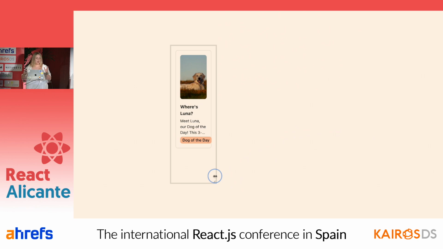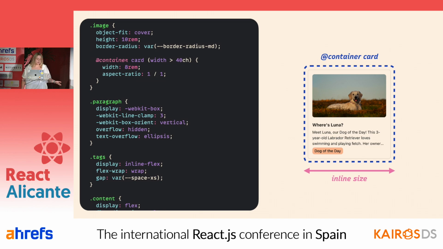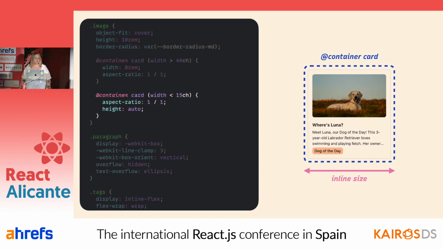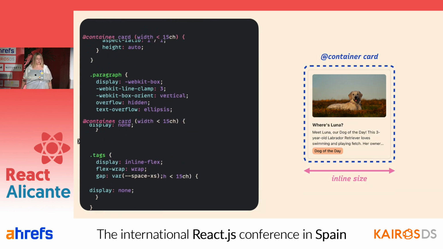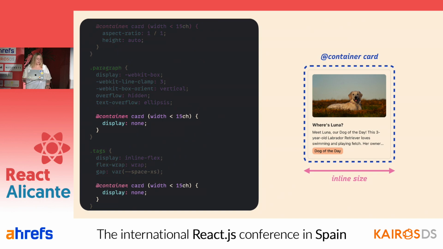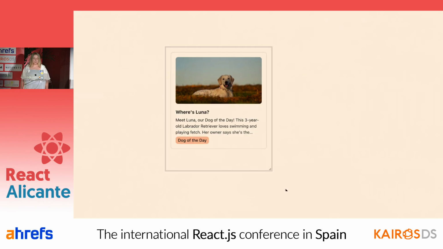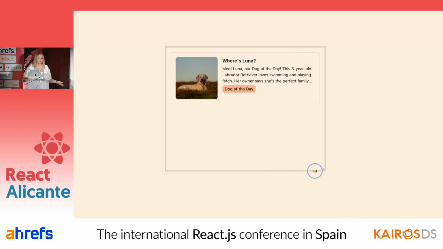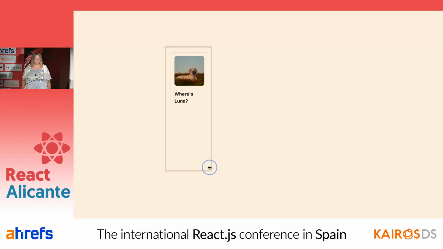However, you can see that right now at a really small width, it is really hard to read. So it would be great to remove the paragraph and text here that don't really make sense at this small width. And again, we can use a container query here. We can just define a separate set of styles for smaller widths and remove certain elements that aren't readable at this size. And now our card can handle both really small and really big resolutions. Yay!